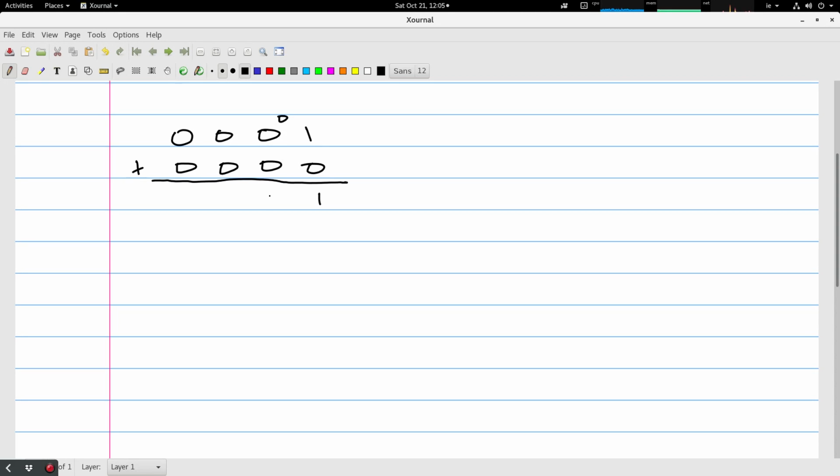and that addition is 0 plus 0 plus 0, which gives us a sum of 0 and a carry out of 0, which becomes a carry in of 0 to the next column, the fours column. That addition is 0 plus 0 plus 0, which is a sum of 0 and a carry out of 0 into the eights column, and that is a sum of 0 plus 0 plus 0, which gives us a carry out of 0.